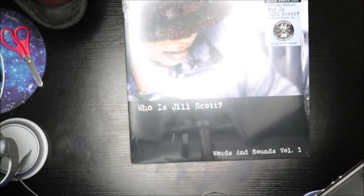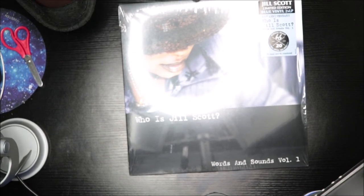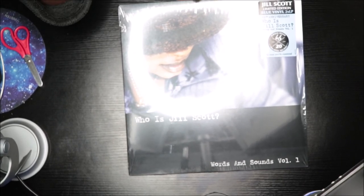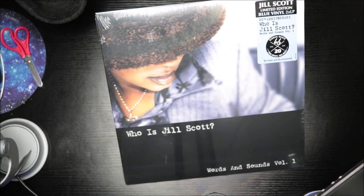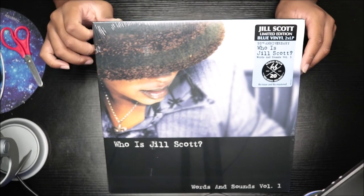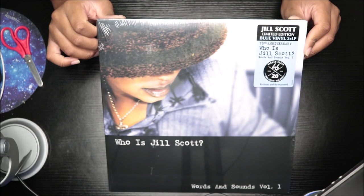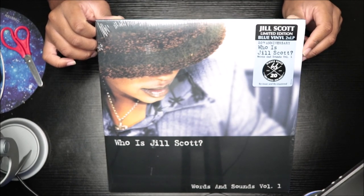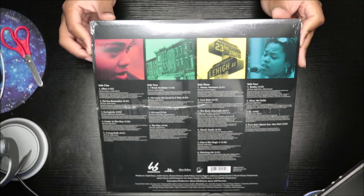And yeah, this is it. So I'm about to spin it and play it on my turntable. But my new speakers come tomorrow, so I think I'm gonna wait till I get my speakers tomorrow and play it and blast it throughout the house, like literally. But yeah, so this is it. The front, and then this is the back of it.